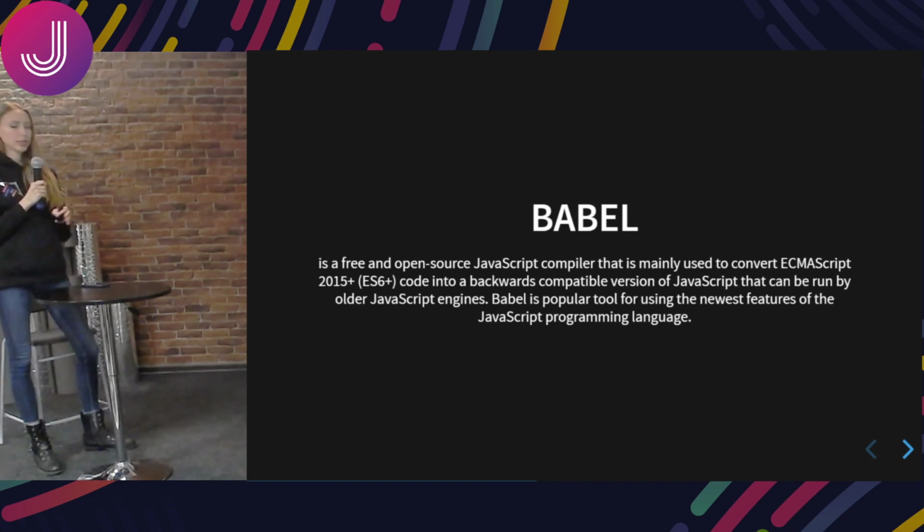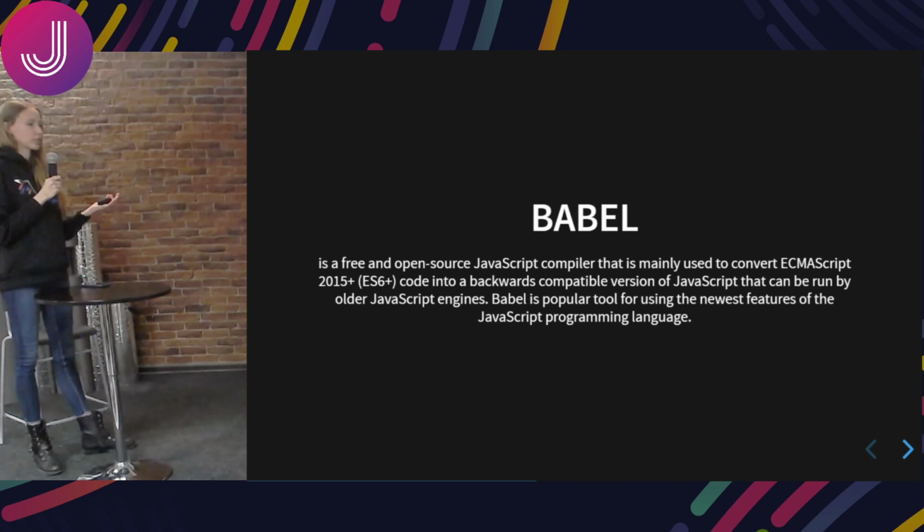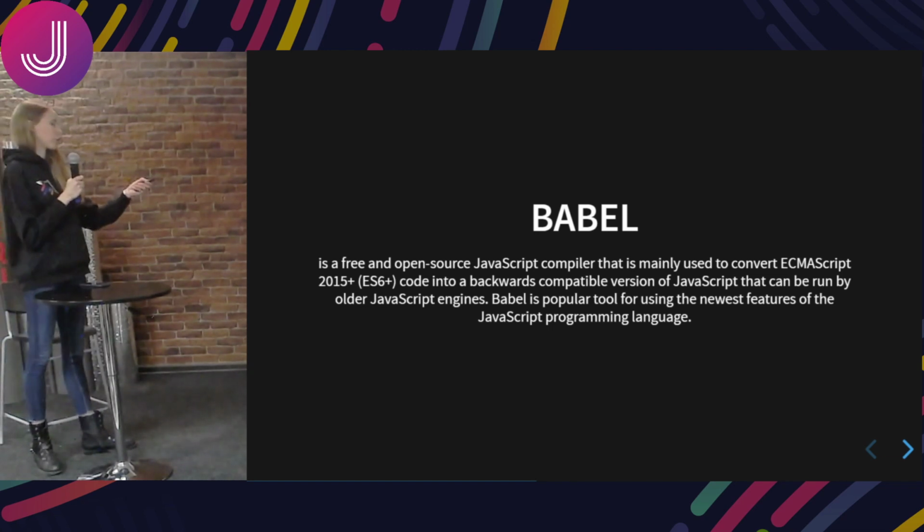What Babel can do is make from the latest version of JavaScript some older version of JavaScript. For example, we want to use some new features, or even features that don't exist in any browser yet, and because of Babel we can use them. And number two, Babel can make regular JavaScript code from our JSX code.